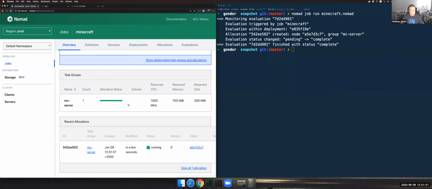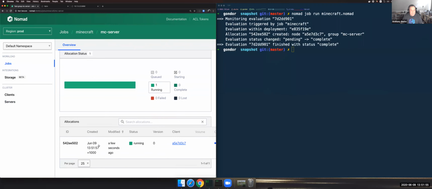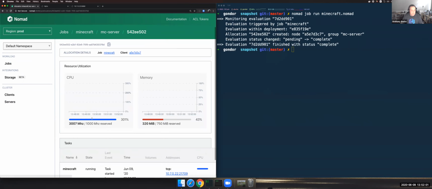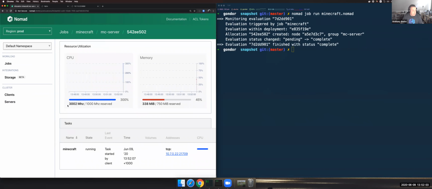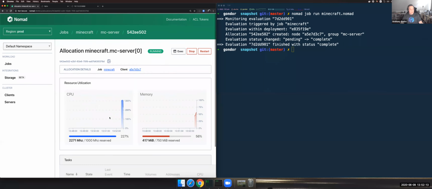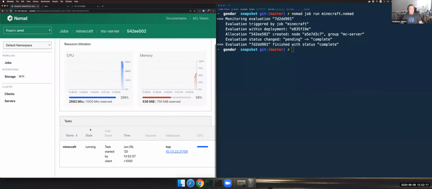It spawns the world. But while I buy myself 30 seconds for it to spin up correctly, you can see here it's happily running. I can view that it's nicely highly allocated. I can view here that, yeah, at the moment, it's overcommitted its resources. So we guarantee a minimum of 1,000, but it's currently using 3,000 megahertz to spin up. Memory's ramping up as the world's building, but we're slowly getting there, which is great. And that's really cool. So it's booting up. You can see here it's been allocated a port. We're going to join that soon enough.